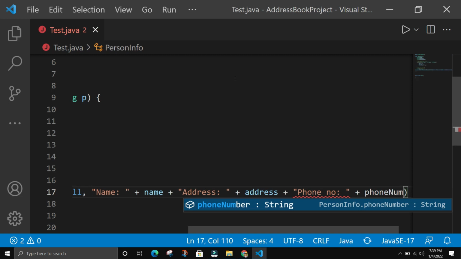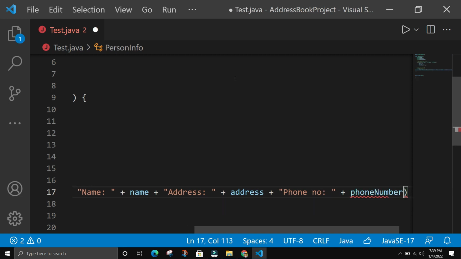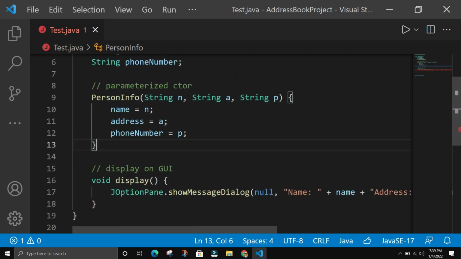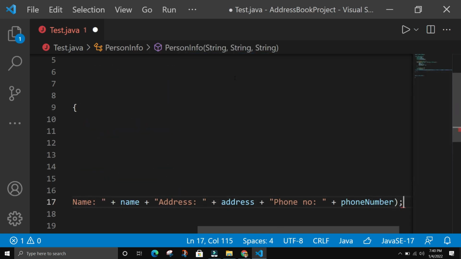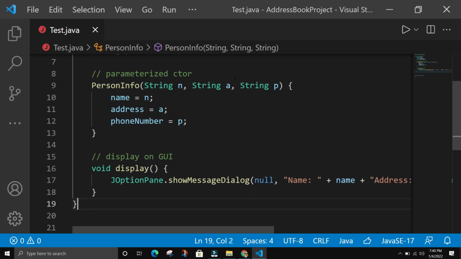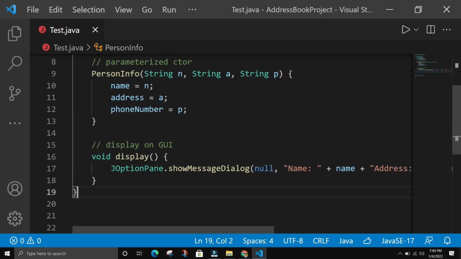So there you go. Once we're done with all of that, notice we have to add in the entire phone number. We're done with that. Semicolon right at the end. Okay, cool. Now we're done with this display function. We could end our class over here. So this is our function, and then we have the end of the class. So this is our step 1 completed.